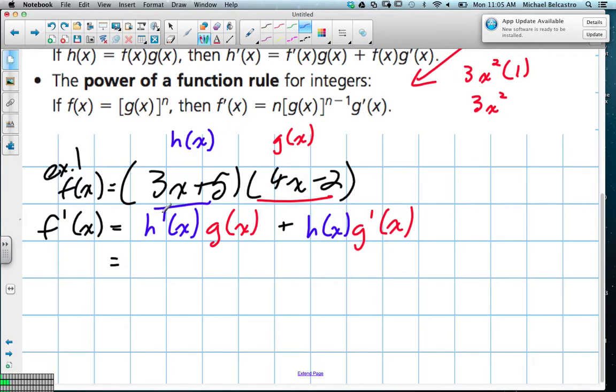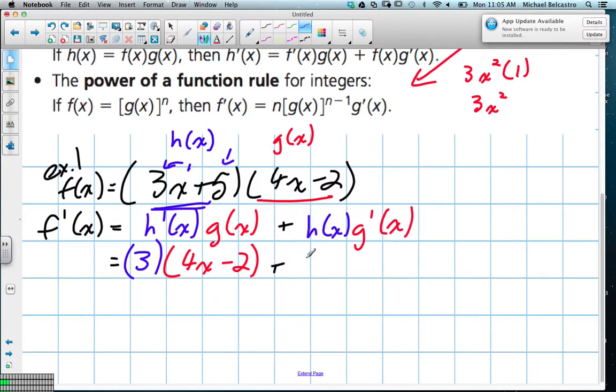We're going to derive the first one, and when I derive this, imagine this like a 1, so we bring 1 down, we get 3. What happens to our x here? It disappears because what does this exponent become? 0. So 0 turns the variable into the value of 1. 1 times 3 is just 3. And what is the derivative of any constant value? 0. So 3 plus 0 is 3. Good. So the derivative of our first bracket is just the value of 3. And then we rewrite the second bracket beside it, 4x subtract 2.